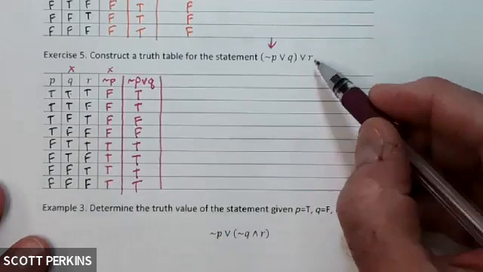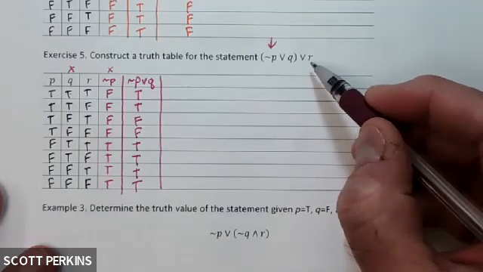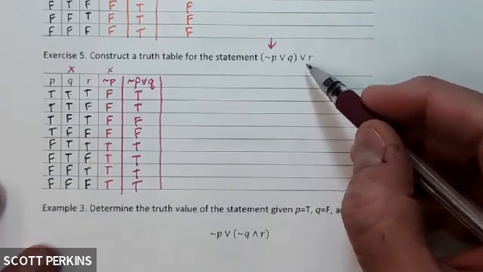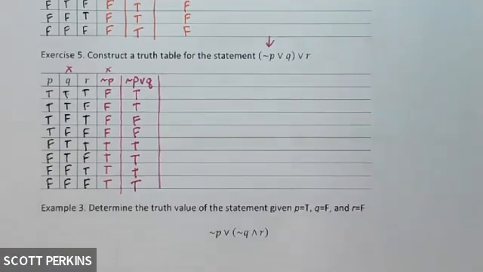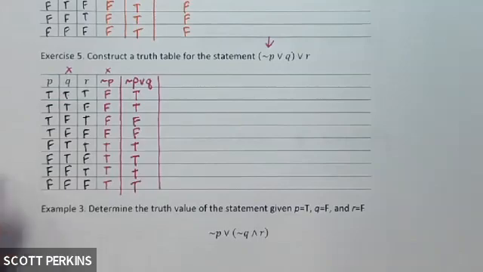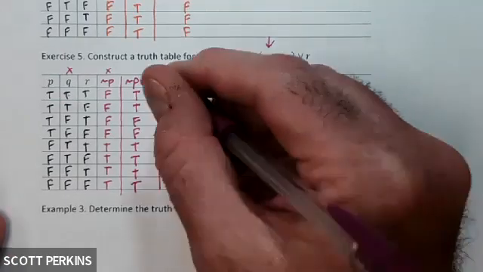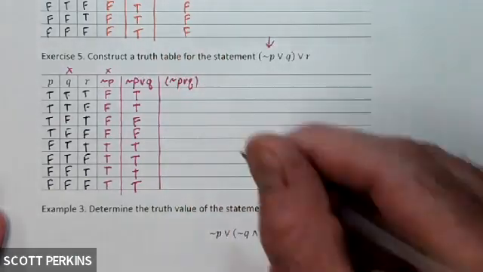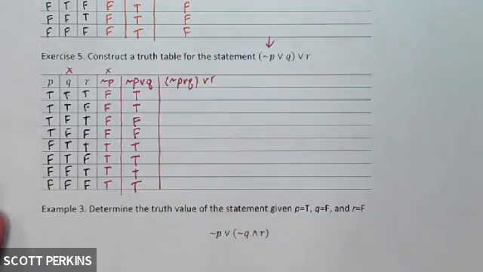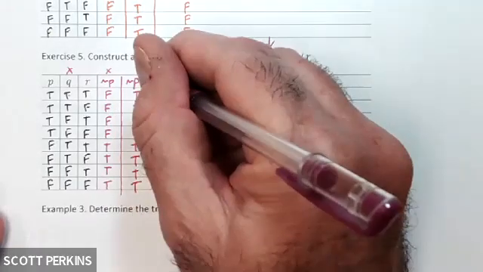Now there's nothing over here on the other side except for the R, so it's not a squiggly R or parentheses or anything. If it was a squiggly R, you could have done that much earlier. It wouldn't have mattered. But since it's just an R, I'm ready to be done. So I've got my parentheses, the squiggly P or Q, which we've already done, and then or R, which is already a column. So I'm going to put a check mark over these. I've got the squiggly P or Q right there, and the R right there.